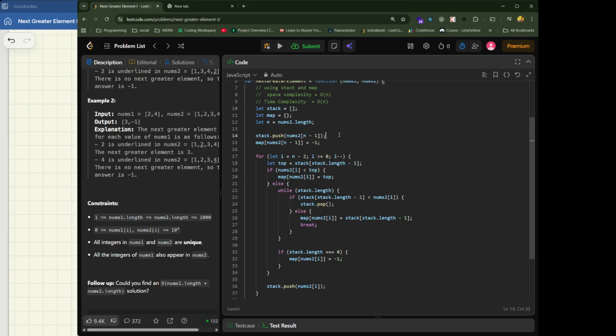Here we are pushing the last element from the array, making sure that the last element does not have a next greater element, and we are storing it in the map.